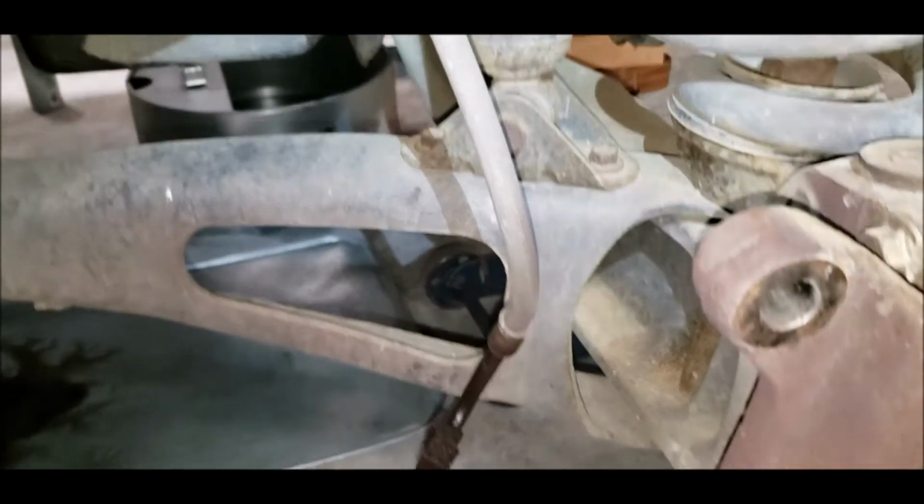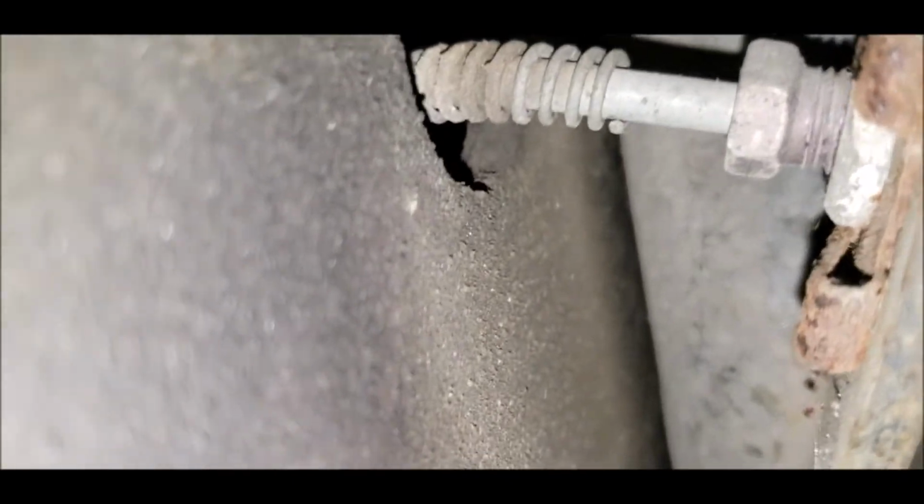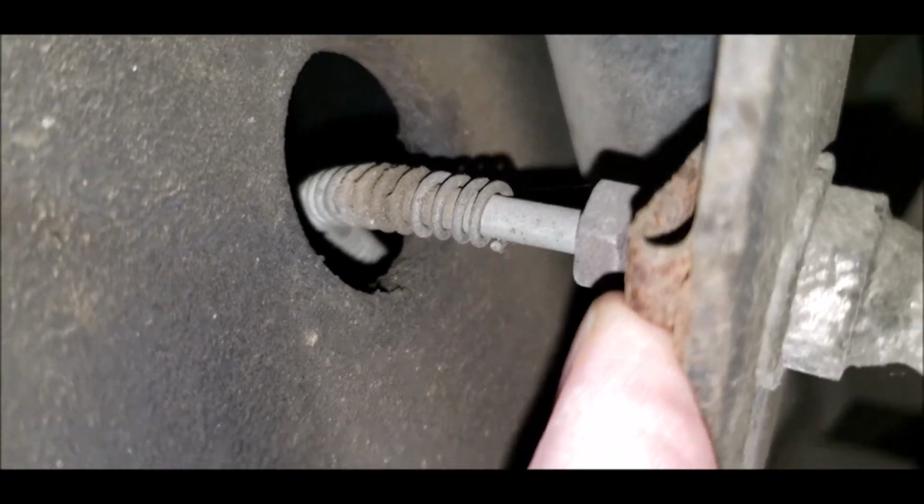Take this hose off of here. Front brake hose on the passenger side. There's a clip back here that you have to take off. Right there. It's a clip. And this whole thing will come out.